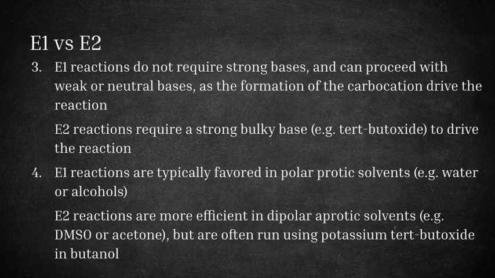The solvent also influences each mechanism. E1 reactions are typically favored in polar protic solvents such as water or alcohols, which stabilize the leaving group in the transition state via hydrogen bonding, lowering the energy barrier for carbocation formation. On the other hand, E2 reactions are more efficient in dipolar aprotic solvents like DMSO or acetone, where the base remains reactive and is not heavily solvated, enhancing its ability to deprotonate.